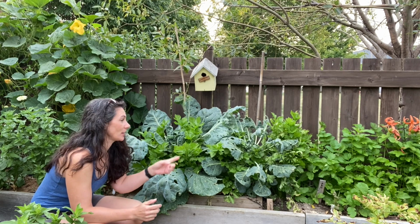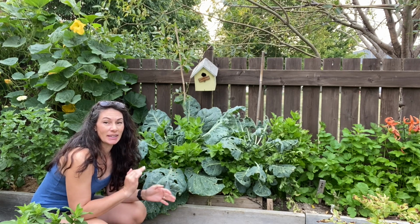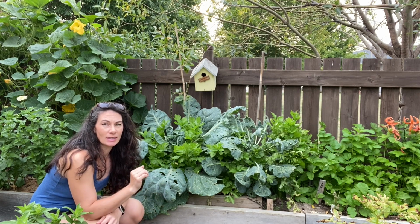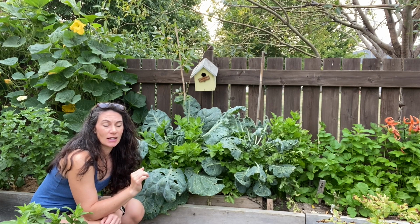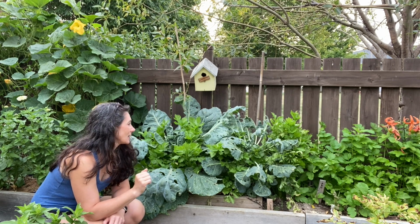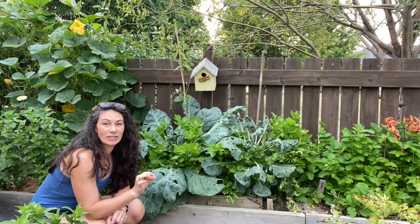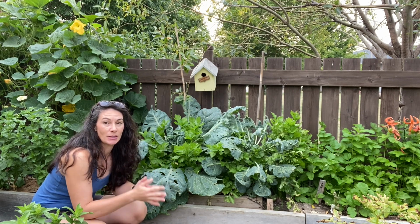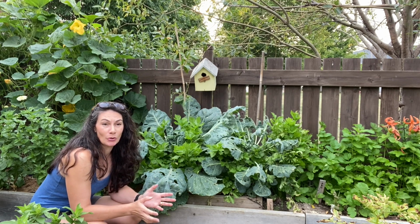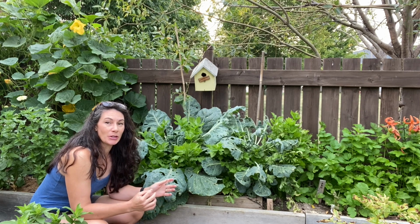And I wanted to start here at the Brussels sprouts because I had cut the tops off of them. I think it's the first year I've tried doing this. I cut them off a couple of weeks ago, and I think they went from being just barely anything on the stem of the plant to being blown out. But I haven't had a close look yet, and I thought I'd bring you along for that close look. So let's bring you in really close here.